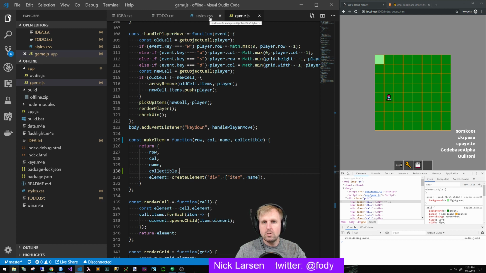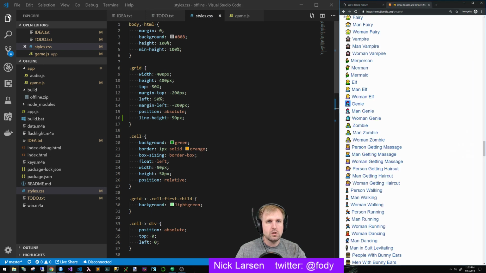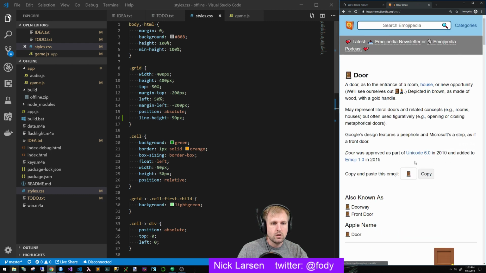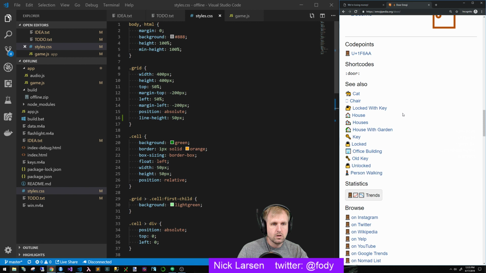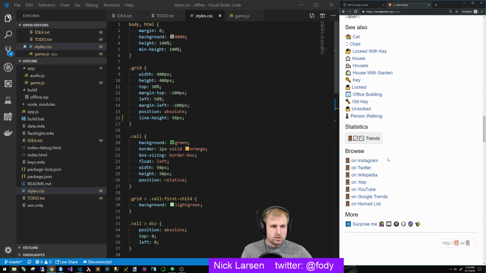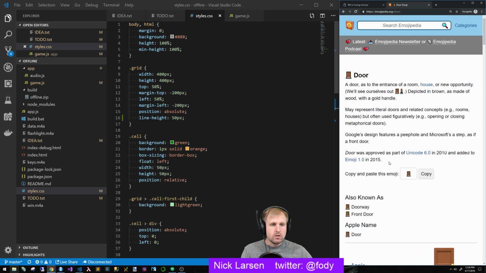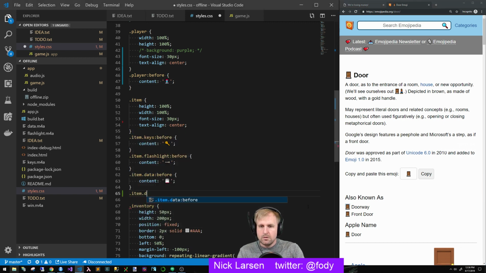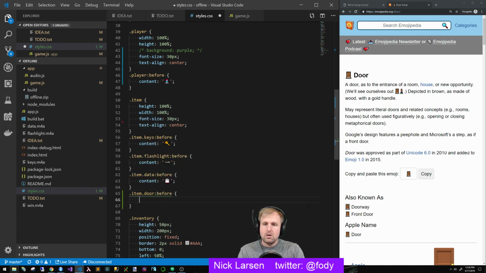Now we want to make item door. Let's go choose a door. Emoji door. That's a good one right there, door. Is that the only door? Locked with key. Okay. Door. I guess door is just what it is. Let's copy that. Item dot door before content.